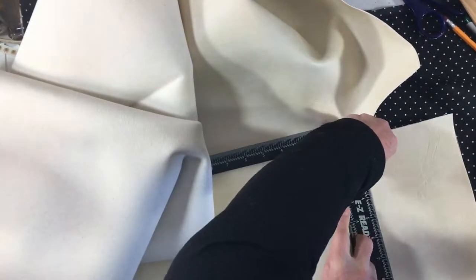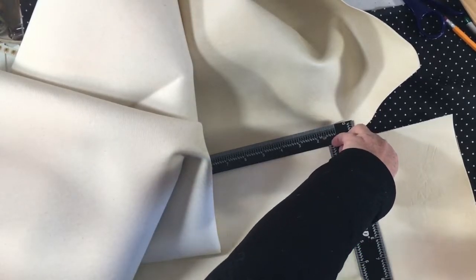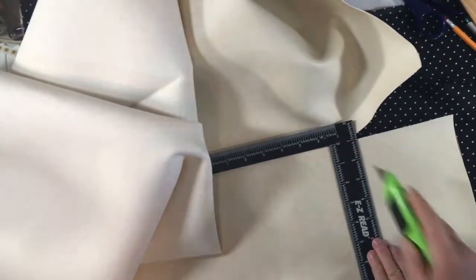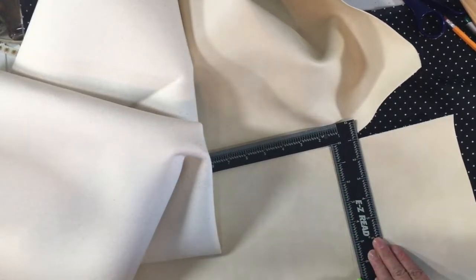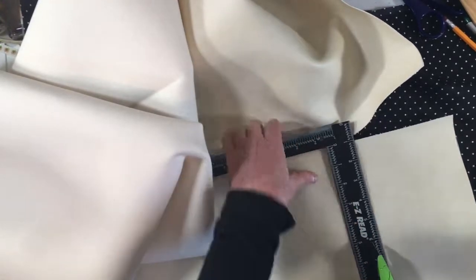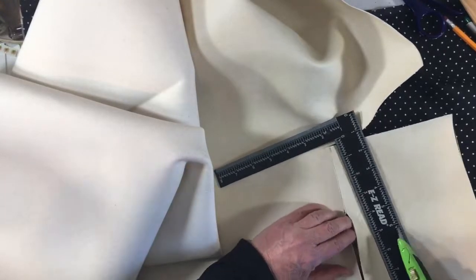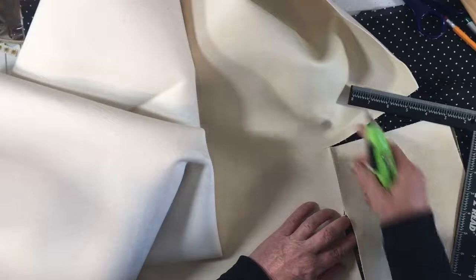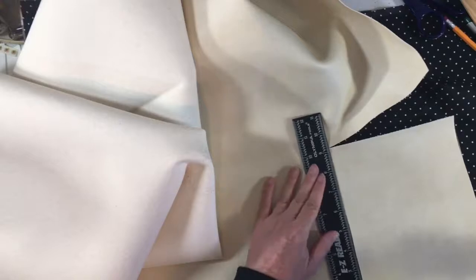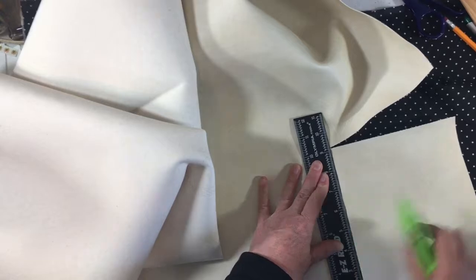It's actually pretty easy to cut through. It's not that hard, but I just went off. It's so easy that I think I got it a little crooked. Okay, yeah, I kind of did, but that's okay. I'm just gonna cut there one more time, and then I'll flip it around and finish. There we go.